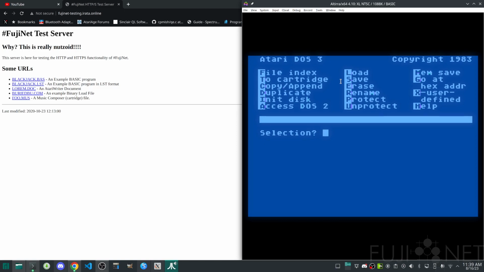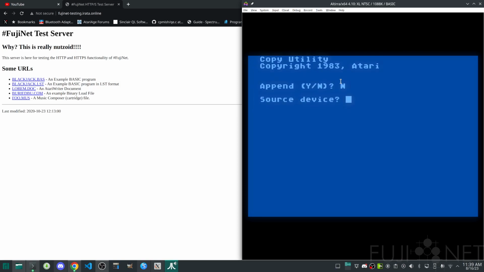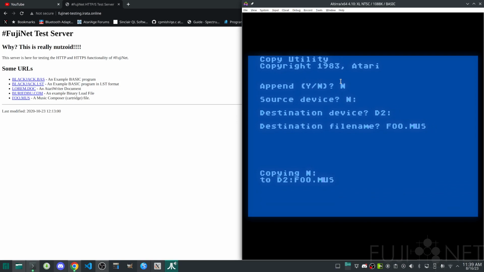We can see that we go D2. There we go. Let's go ahead and run the copy append. And we can see that we copied that file.